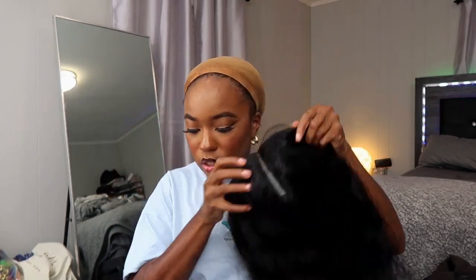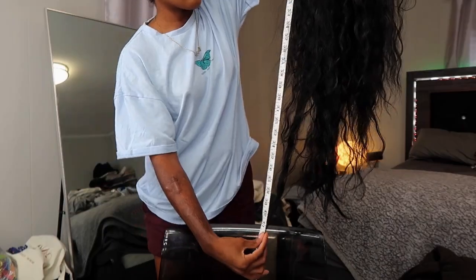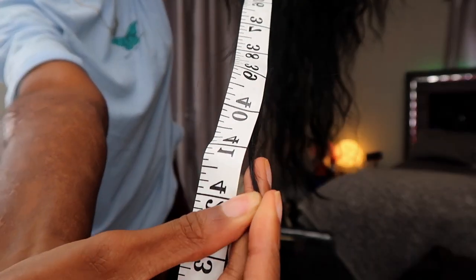So I got the makeup on, let me cut the lace off. She definitely needs to be plucked up — this hairline is dense. Let's try her on. Let's see — oh, she's definitely 41 inches, actually a little bit longer, like 42. They didn't lie there. Look at that part, y'all — that part is all the way back there. She's a little snug. I about figured that when I was looking at the construction. This chunk of hair just came out — did I cut that when I was cutting the lace off? She's definitely not all that big head friendly. This is as far up on my head as I got it, and my hair is still sticking out a little bit.